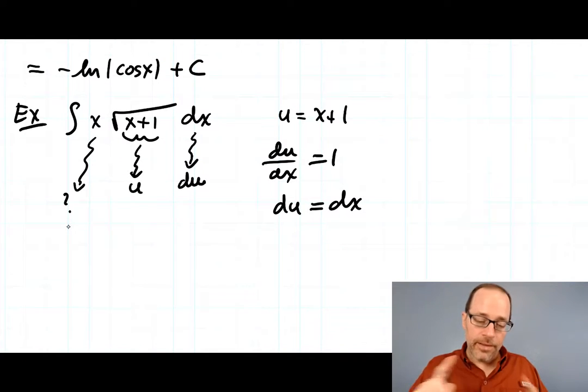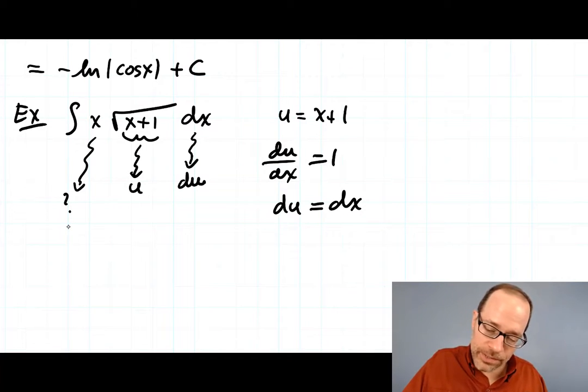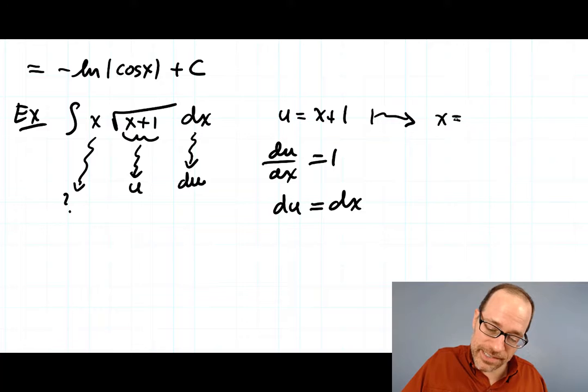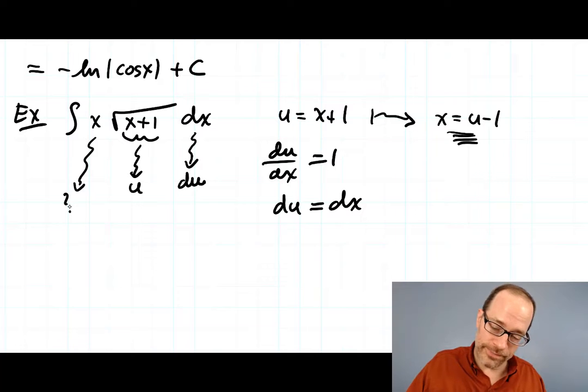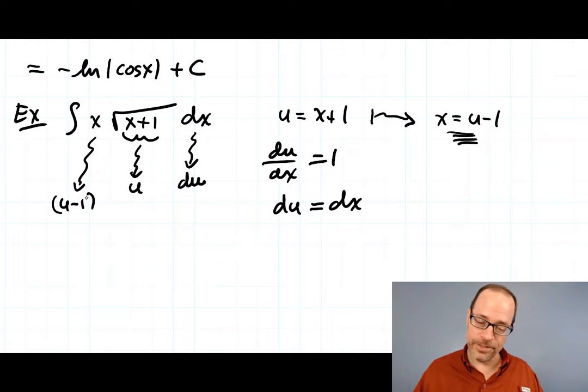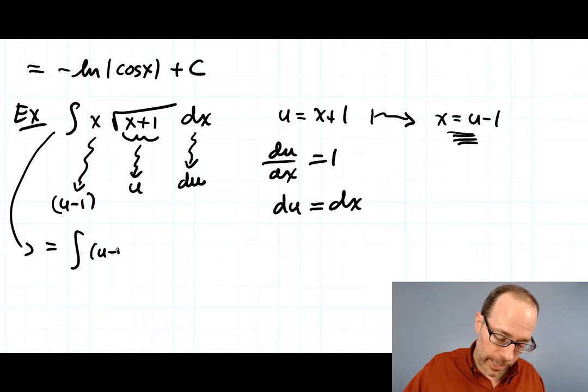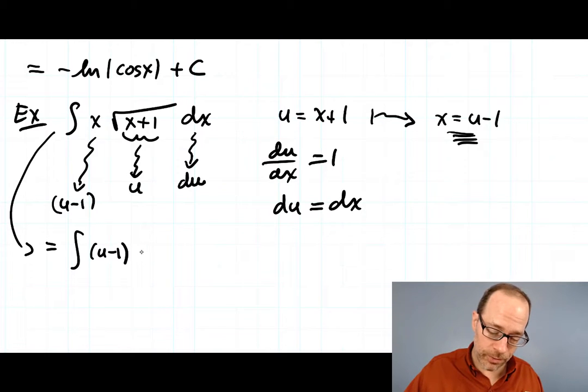But then I say, oh, well, I need to change it into a u, but I can do that because over here I could have solved for x. x is also equal to u minus 1, and that's the thing that I can use over here. Okay? So the x will just get changed to a u minus 1. Okay? All right, so that's a new thing where we had to go back and solve for x and plug that in. All right, so this integral then becomes the integral of u minus 1, the square root of u, let me write that as u to the 1/2, into du.